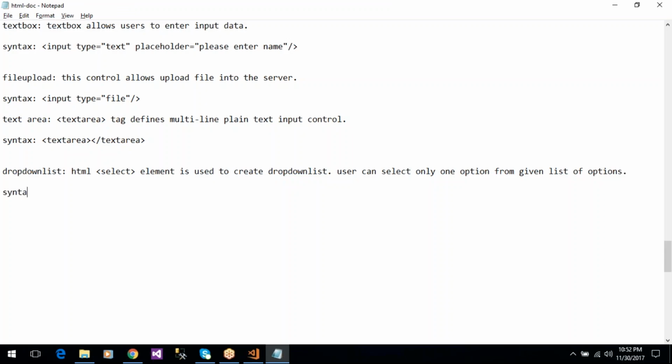So, the syntax: we have to use the select tag. Between these two tags we can use option.